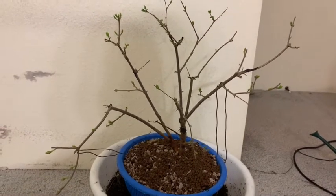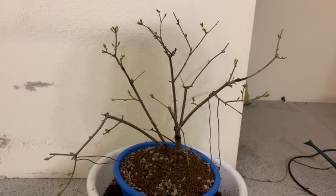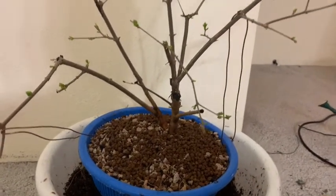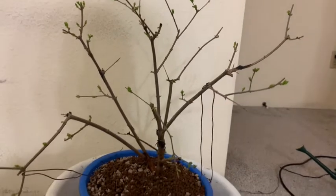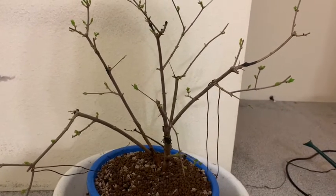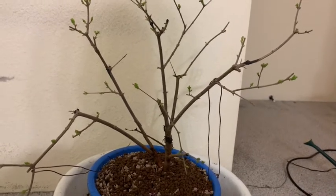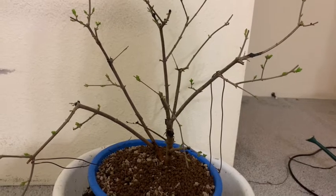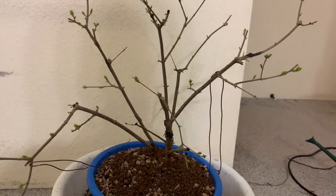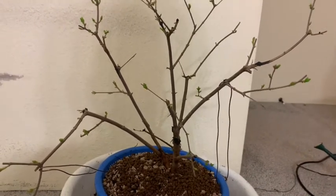So instead of making a group, I have to think about it as one individual tree. And I also discovered that this is an air layering from a larger lilac tree, in which people scrape off the bark of a branch and put some growing medium around the scraping place, and the roots come out above that place you scrape.